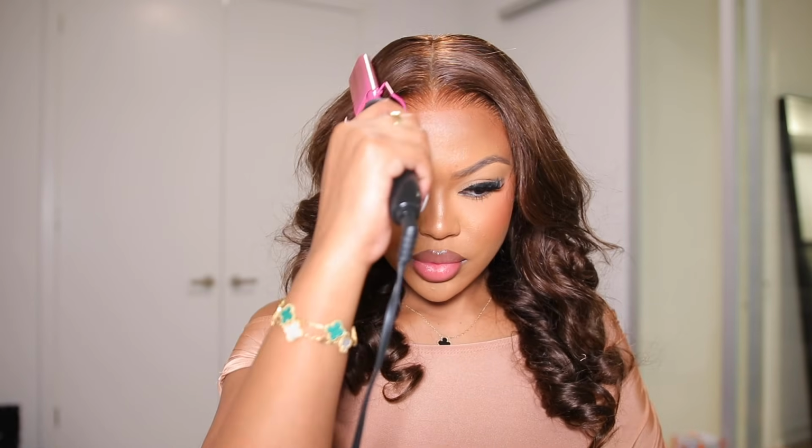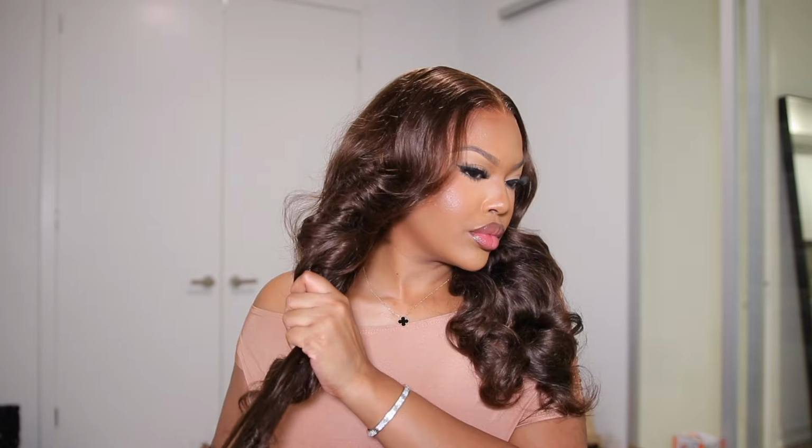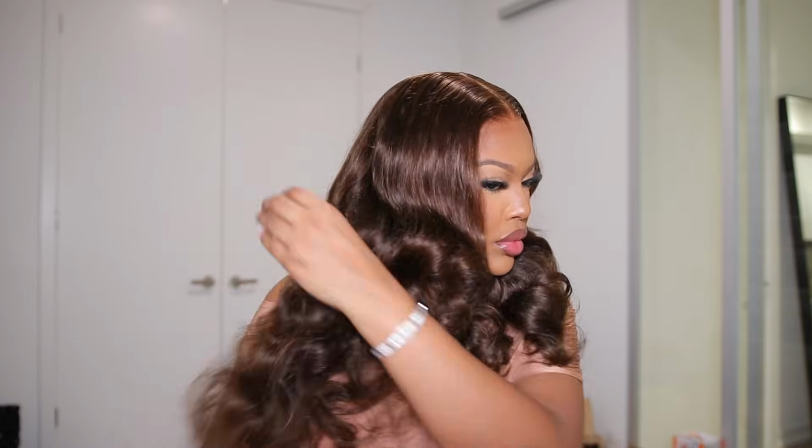Here I am going back in with some wax stick because the flyaways were getting to me. It was a little bit much, but again, nothing I can't handle. Then I'm just going in and combing out the curls. I'm using not a rat tail comb. This is a big tooth comb. And I'm just combing out all the curls. Initially, I was thinking about recurling the entire unit, but I noticed after a while that I didn't need to. I was really liking how it was looking in its natural state. So I was just like, okay, I'm gonna be lazy and not restyle it completely.